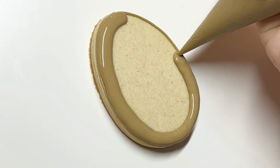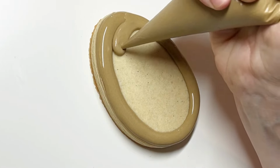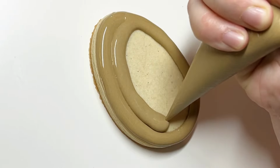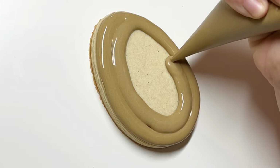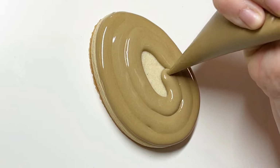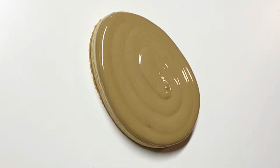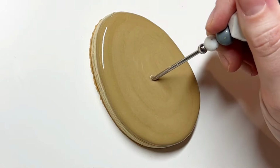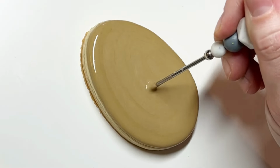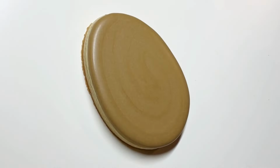and doing my flood. I firmly believe it's extremely important to always have at least one extremely simple design in a set for 2 reasons. One reason, I think it is just visually appealing to have something simple contrast something complex. Second reason is for your sanity, my friends. It's always good to have something simple because it's going to take less time, right? So balance out all those crazy complicated ones with something that's super fast. I mean, this was a 2-minute cookie.